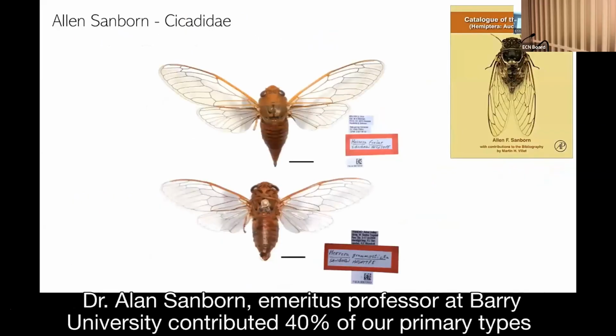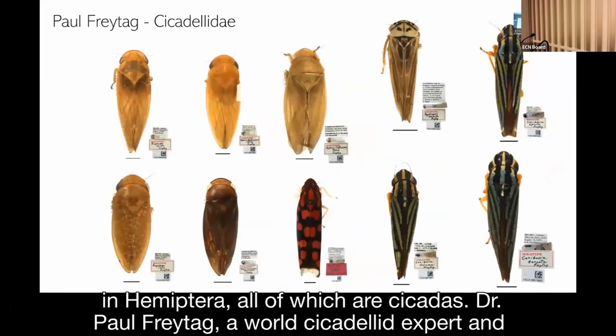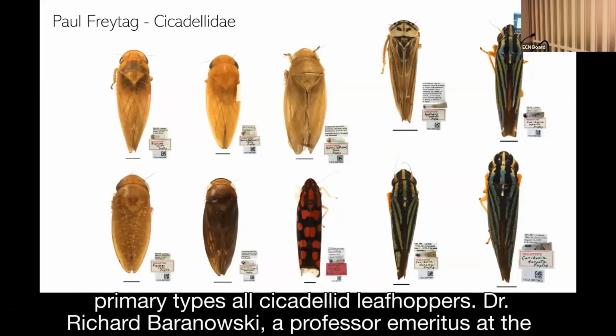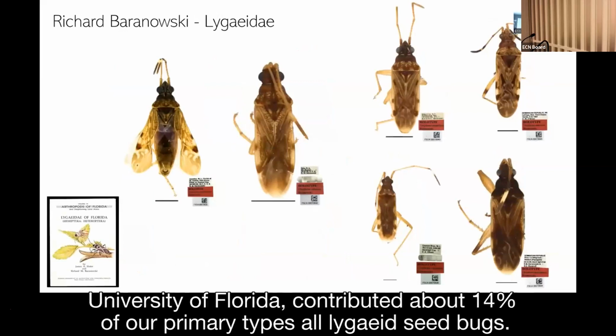Dr. Alan Sanborn, Emeritus Professor at Barry University, contributed 40% of our primary types in Hemiptera, all of which are cicadas. Dr. Paul Freytag, a world cicadellid expert and Emeritus Professor at the University of Kentucky, contributed about 21% of the primary types, all cicadellid leafhoppers. Dr. Richard Baranowski, a Professor Emeritus at the University of Florida, contributed about 14% of our primary types, all Lygaeid seed bugs.